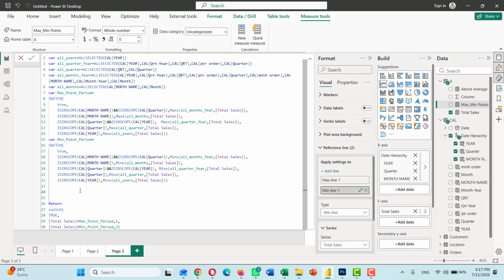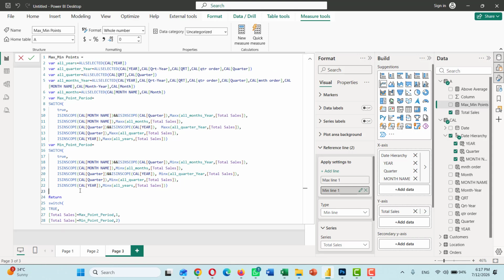We will return, if total sales is equal to the max point period, give me 1. And if total sales is equal to the min point period, give me 2. So the output for this measure is either 1 or 2.